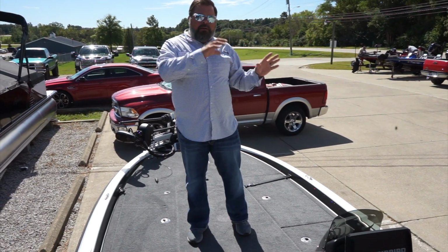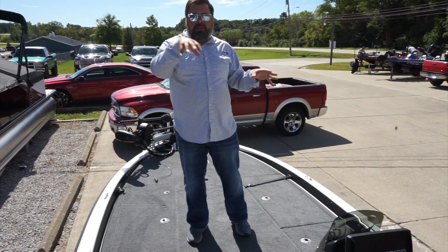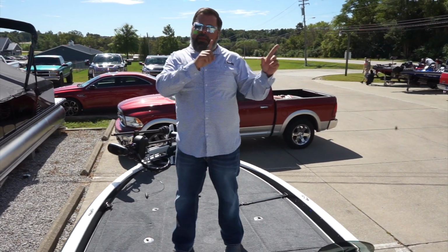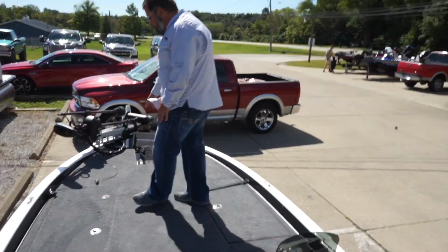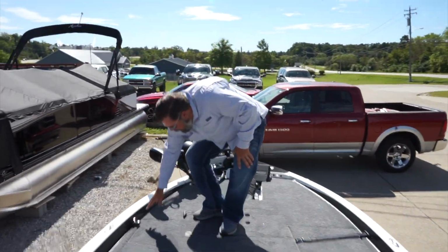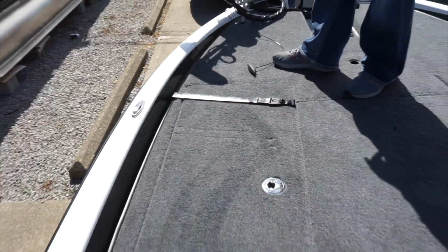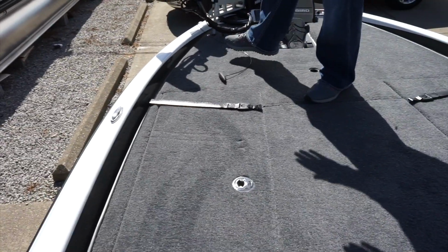There is a difference in ride in the 920 and the 921 Elite. It's not huge, but what I think is huge is where the rod straps are. If you take any manufacturer's 20-footer, and you start putting a lot of rods out, the rod straps will be located more up in here.